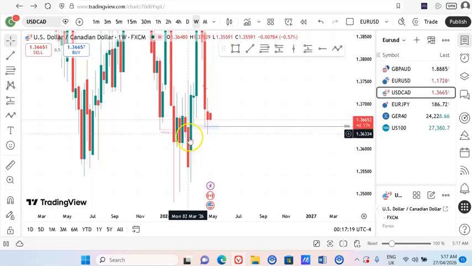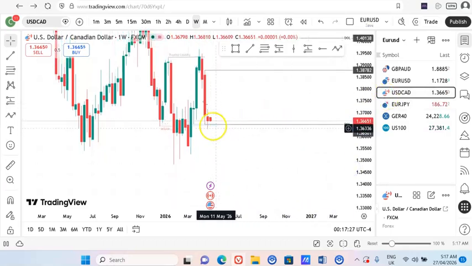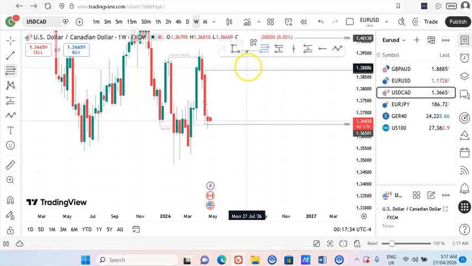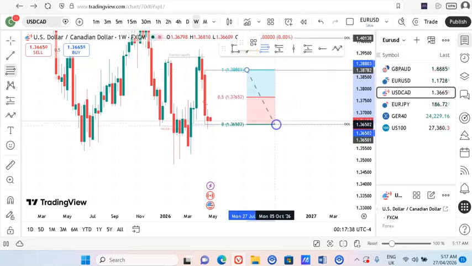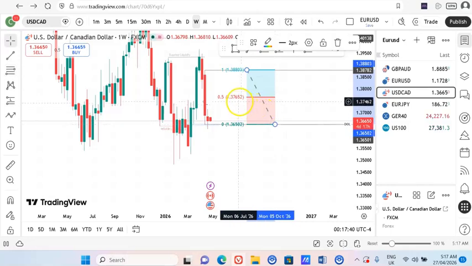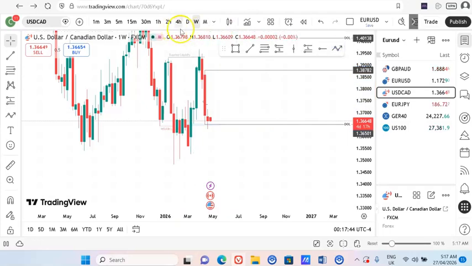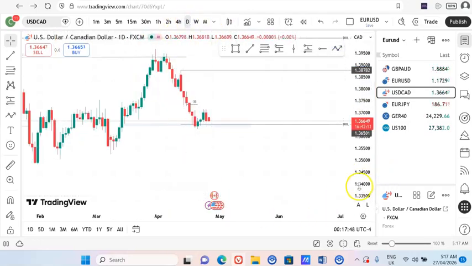So what is the key level? This order block. Here is an order block. So this happening here supports that USD CAD is going to be what? Bullish. So we should be targeting the range high or 50% first, half of the range, which is, if you should demarcate this thing now. So this should be our first target, and then these are second target. So let's go down to the daily to see if it can be refined further.